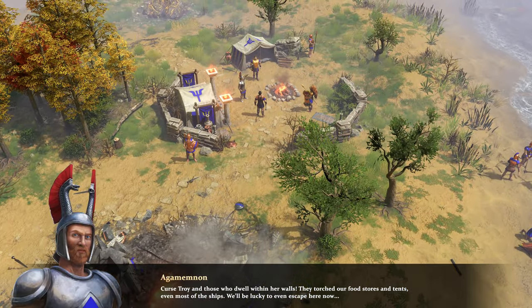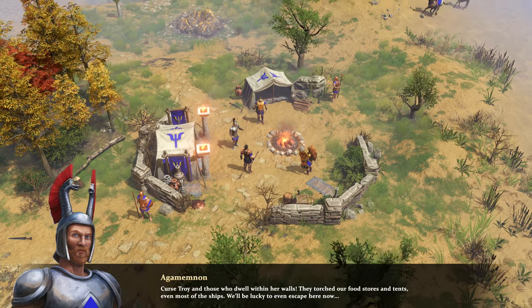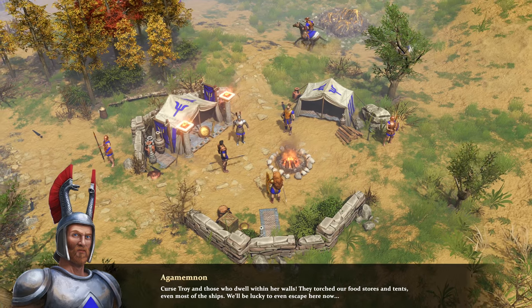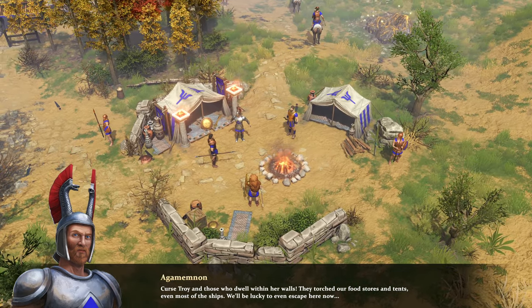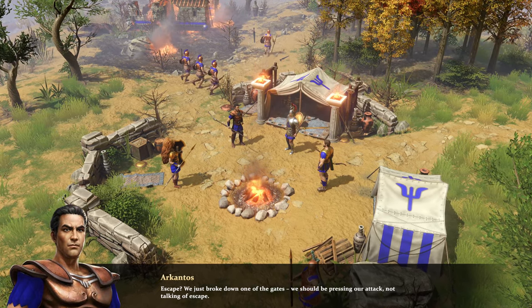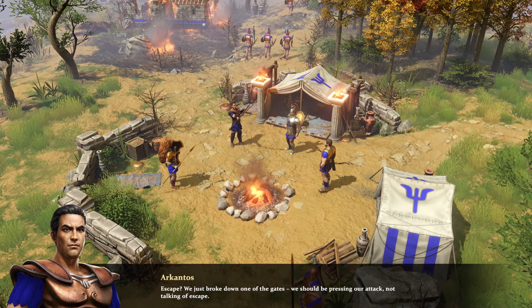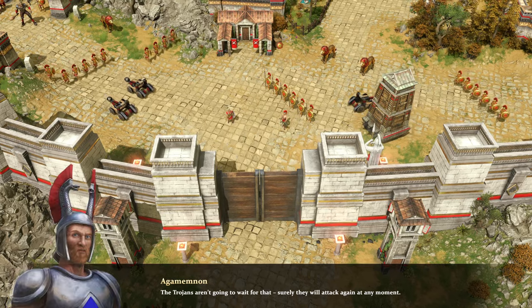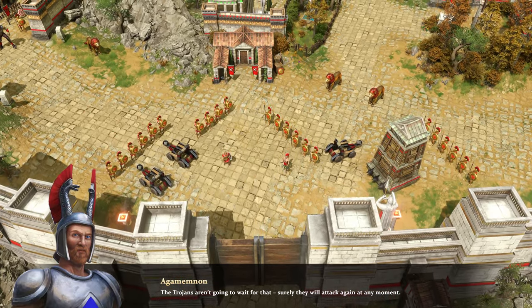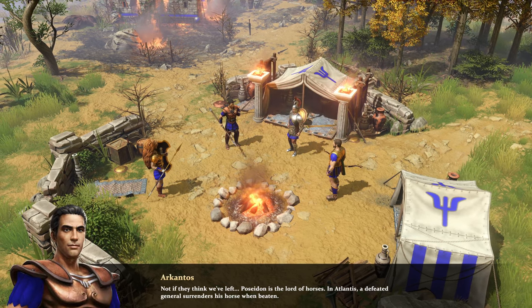Curse Troy and those who dwell within her walls. They torched our food stores and tents, even most of the ships. We'll be lucky to even escape here now. Escape? We just broke down one of the gates. We should be pressing our attack, not talking of escape. The Trojans aren't going to wait for that. Surely they will attack again at any moment. Not if they think we've left.